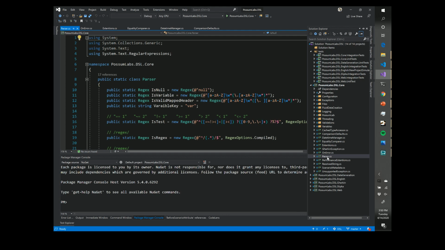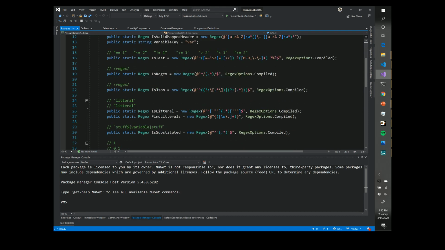Parsers. There's a bunch of regular expressions that have been put together that are probably being used in some of the places where we check whether or not something is literals, or whether or not this ought to be regular expressions. This is part of the validation logic.